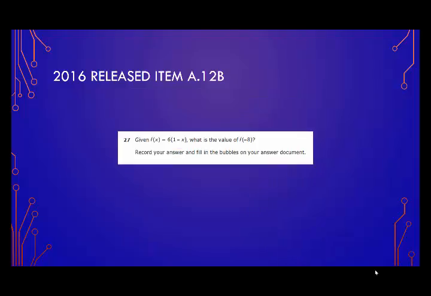Okay, 8.12b is number 27 there, coded with processes 1b and 1f, with the correct answer being 54, and 52% of our students were able to answer that correctly. Not only are they dealing with a negative, but they're also having to distribute, and then they have f of x equals 6 times the quantity 1 minus x. So we have a negative 8, and then dealing with that negative, subtracting an x there may have added to some of the issues that our students might have had with the questions.